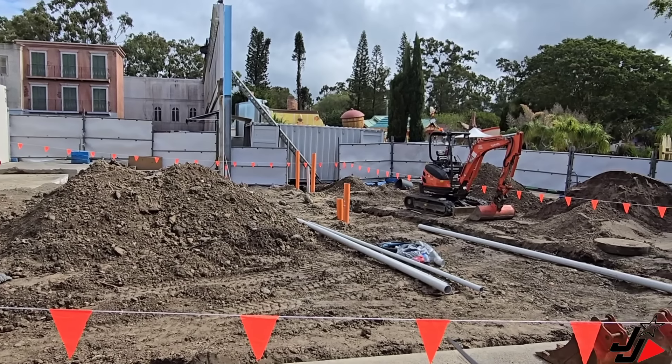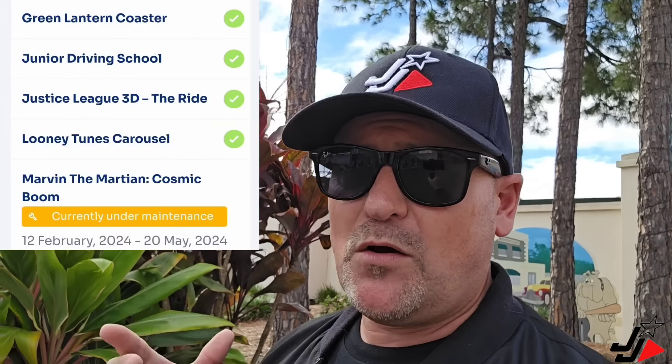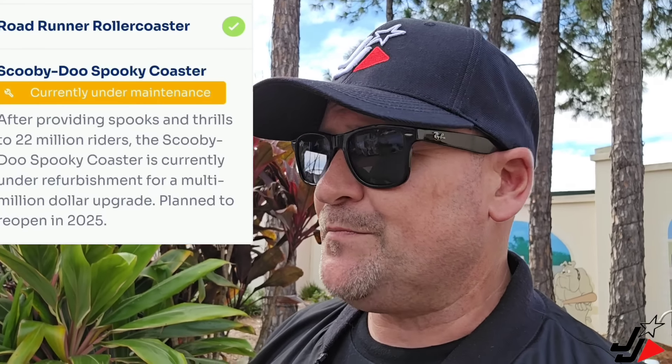By the way, there are a number of rides down on maintenance currently at Movie World. If you go onto the app and check the ride maintenance schedule, they've just updated it recently and it's really easy to follow. There's basically an overview as soon as you go in showing how many rides are down and how many are operational. You can click further in and it gives you the breakdown of dates when they'll be reopened. I really like what they've done — it's a lot easier to read so you know what to expect on the day of your visit.